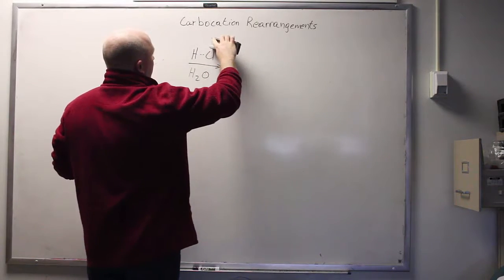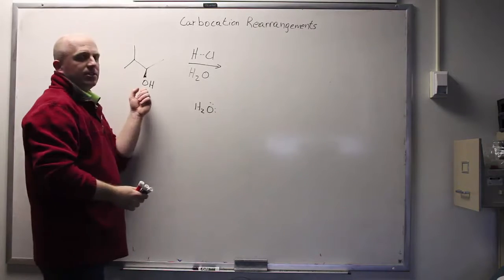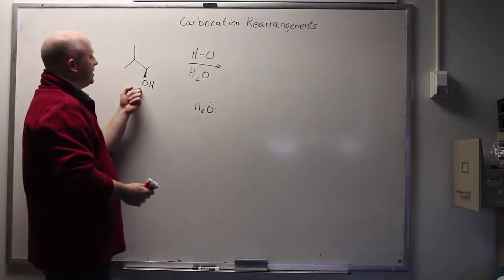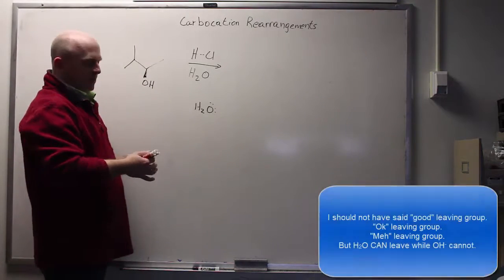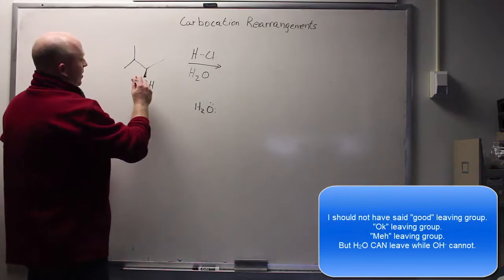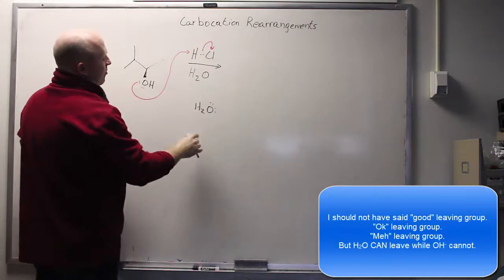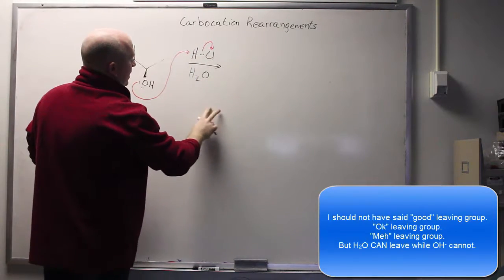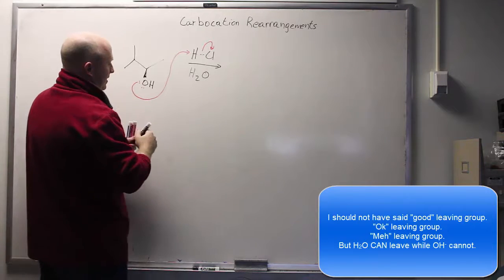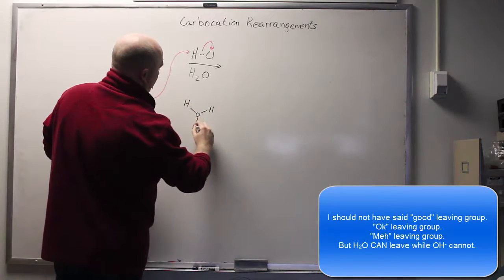Do we have a nucleophile? Well, we can generate Cl⁻, so the answer is yes. Do we have a leaving group? The answer is no, not yet, but this can be converted into a good leaving group almost immediately. Whether you invoke this arrow coming from this oxygen to deprotonate the HCl, or you first generate H₃O⁺ and then have this attack H₃O⁺, is immaterial. It's equivalent. There's no real difference there. Both are perfectly acceptable and amount to the same thing.